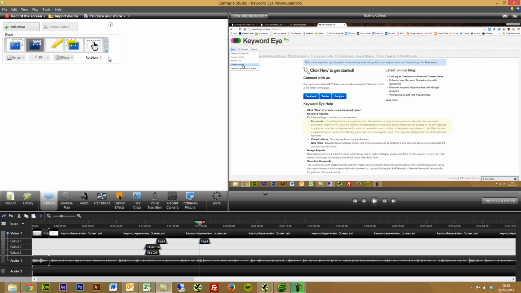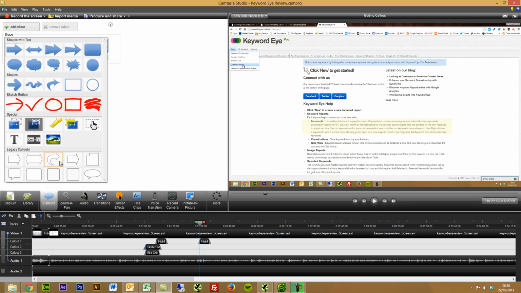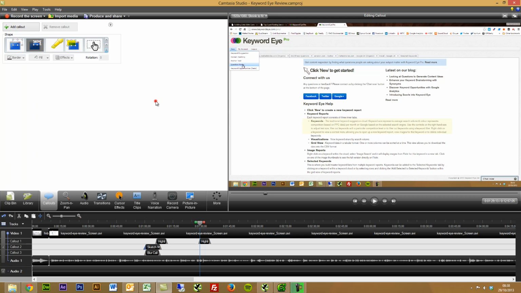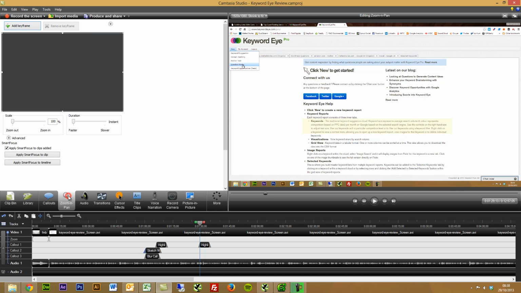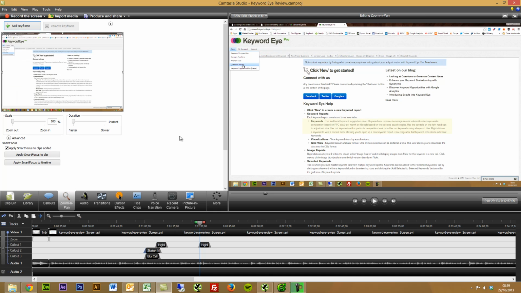Now, these are the kind of callouts, and you can have pretty much anything. So like I said, you can just load an image into there, so that could be one of your custom graphics. If you just want some pretty old school, just basic callouts, stuff like that. You've got transparent hotspots, things that can be used which are really, really handy for getting across information. But then also, which I like to combine with a lot of these, is the zoom and pan feature.